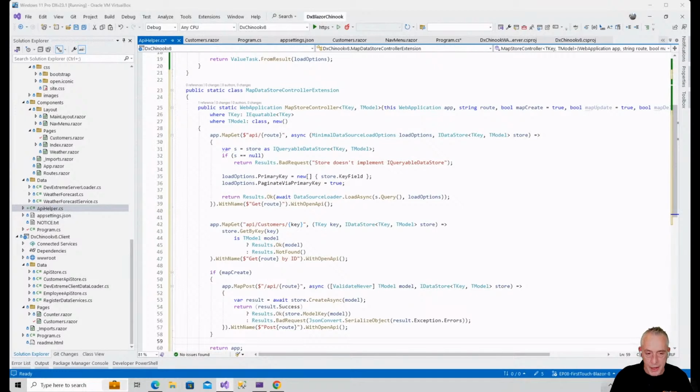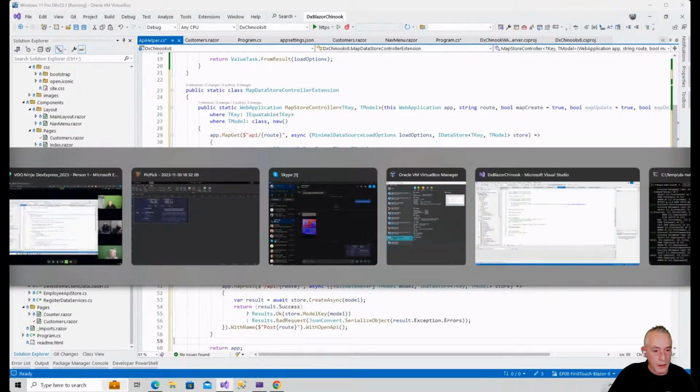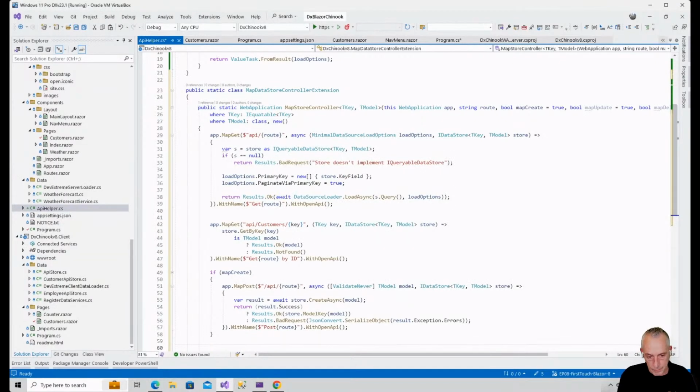improvements on the minimal APIs in .NET 8 as well. And particularly, the stuff that I'm doing here, it is a lot of work, which is, yeah, a lot of the same, but slightly different. And in this case, what you'll see is that it is quite cool to use this approach.